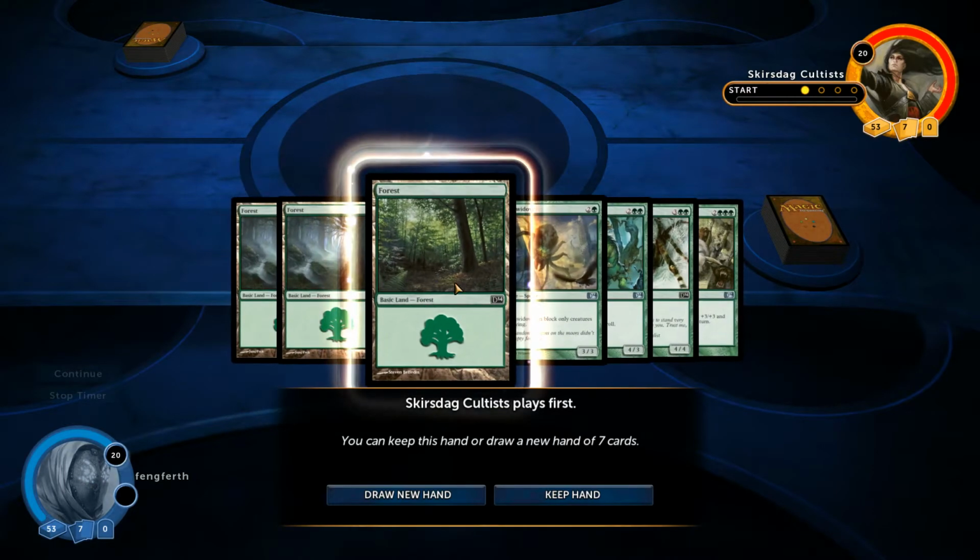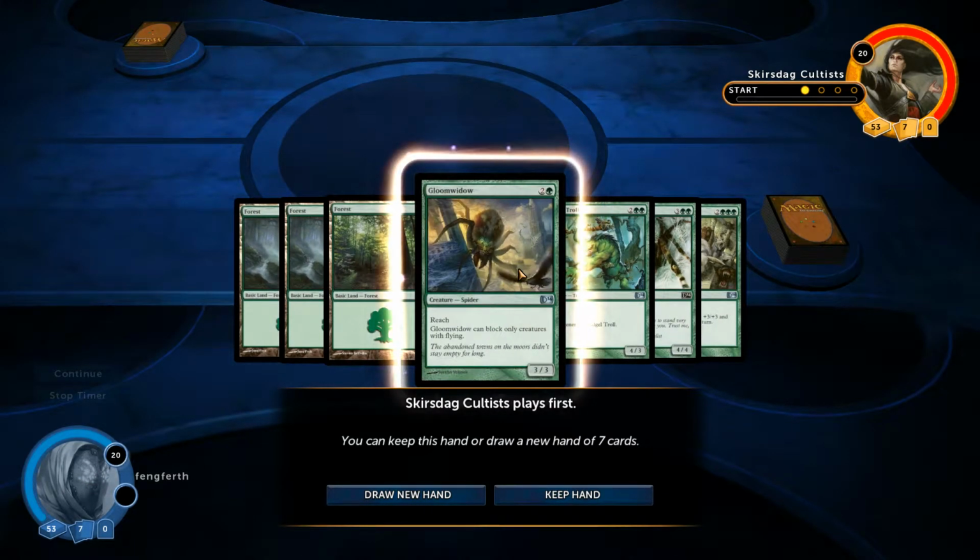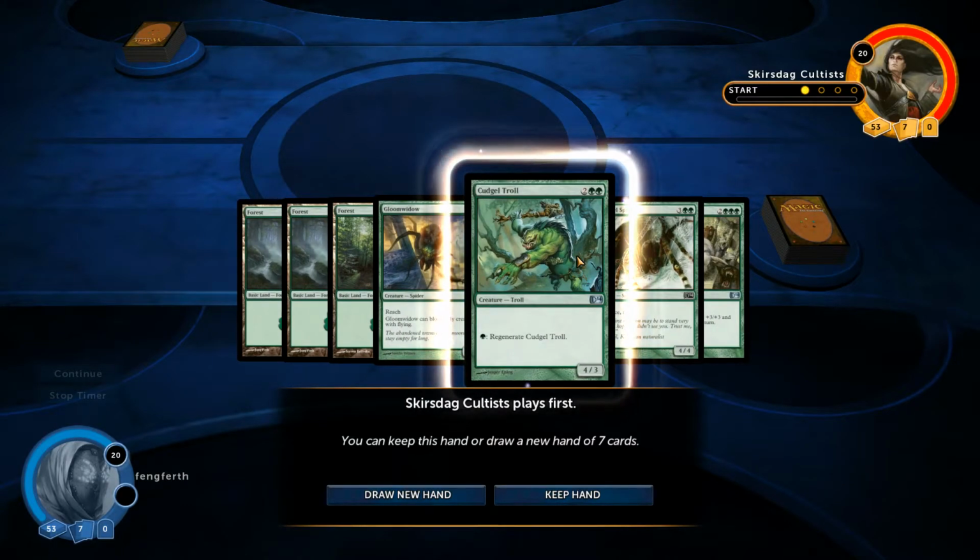Okay, so we've got 3 Forests. We've got a Gloom Widow. Can block only creatures with flying. So that's actually a negative of this particular card. It can only block creatures that actually have flying, so we can't block ground creatures, which is kind of pooey in that regard.